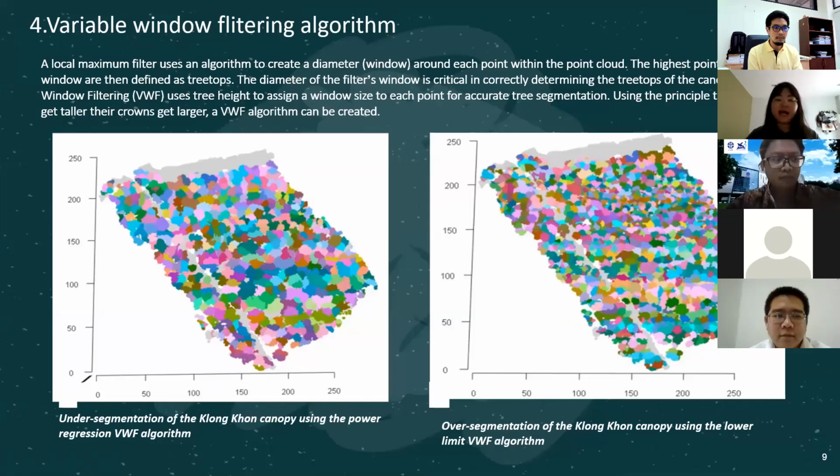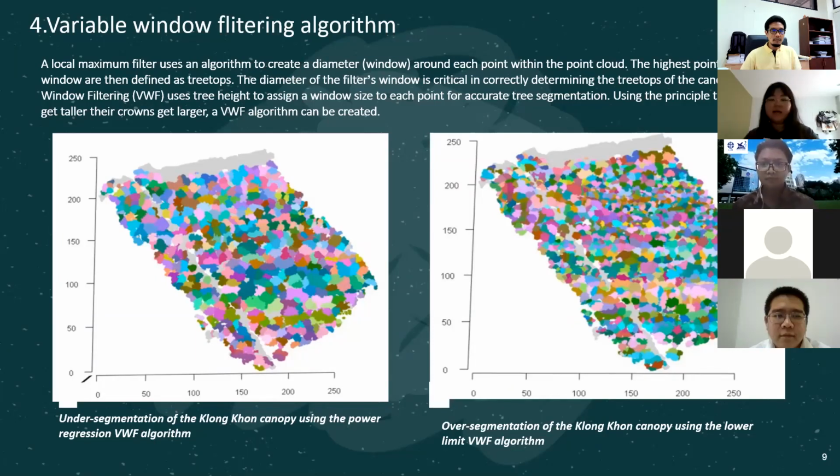We use the LiDAR to get the results. And this time we calculate two algorithms. The first one is based on the canopy size. So we create a diameter around each point, and we choose the highest point as the tree's height.